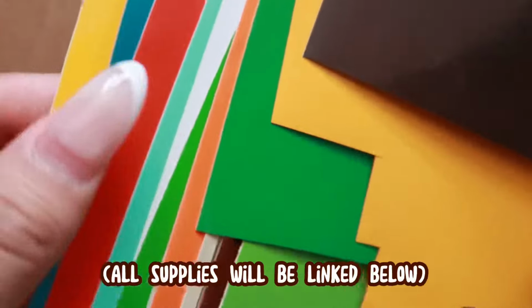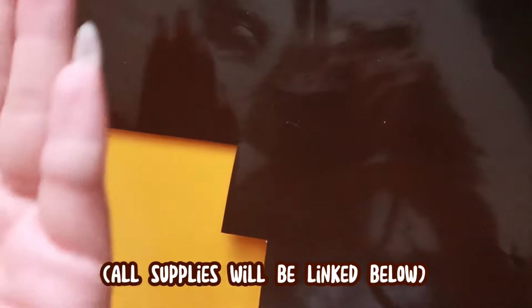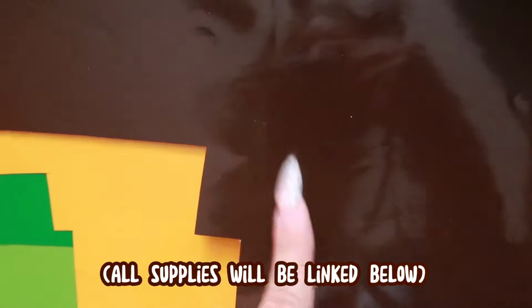Also, for the vinyl that I use, a variety pack that I got on Amazon. It's the Oracle 651 and I love it so much because it comes with so many different colors and you can create so many designs without having to buy separate rolls. So it's perfect for a beginner.